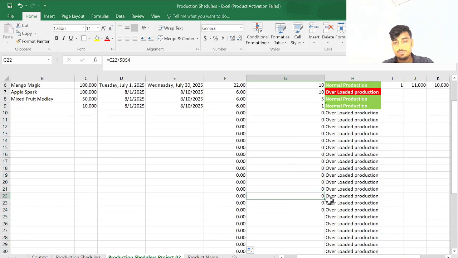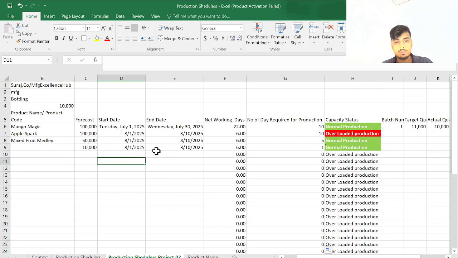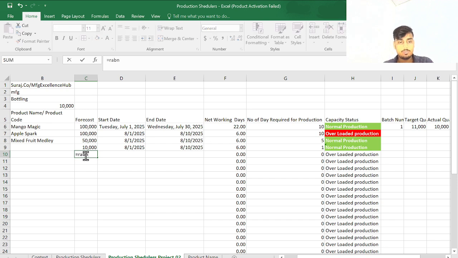We have to fill only net working days, start date, end date and forecast. Like I'm going to put a random forecast, RANDBETWEEN 1 lakh and 2 lakh.